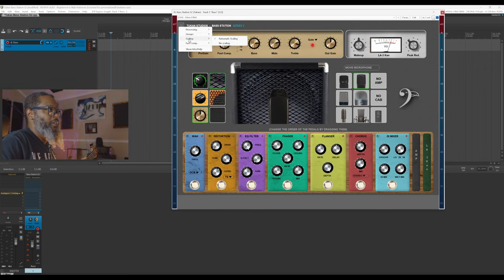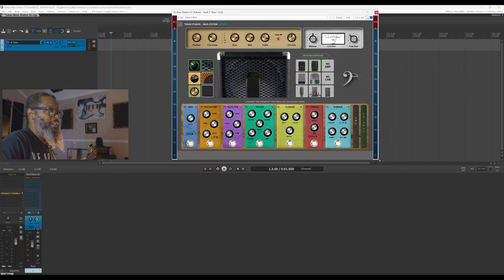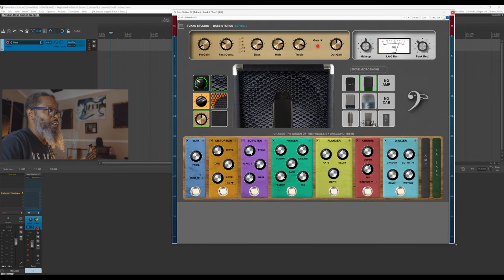A lot of JS plugins, particularly older ones, are what you see is what you get, but the newer Tukan Studios plugins have automatic scaling so I can resize from the corner and the plugin resizes itself accordingly. This comes in really handy if you're working on a 4K screen with display scaling options.